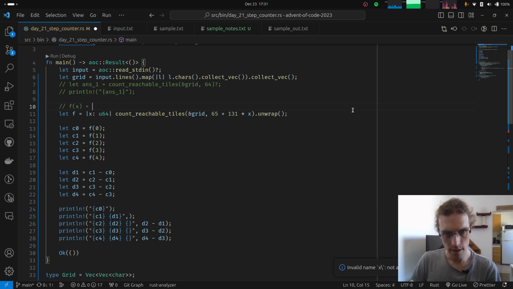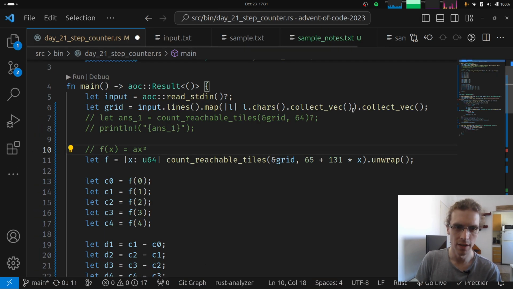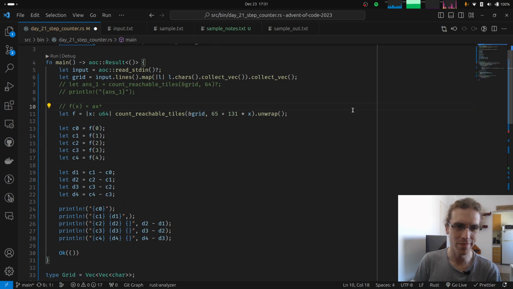If this is a quadratic, this would be a times x squared, and let's write it like this. Plus b times x plus c. And I would like to know a, b, and c from here.